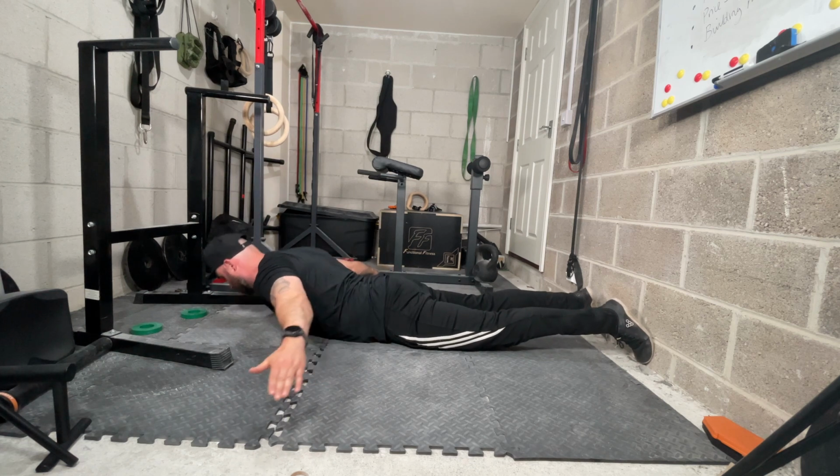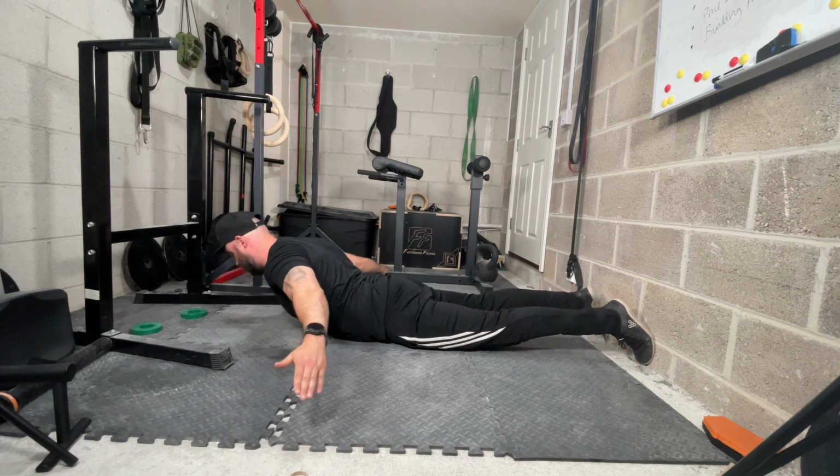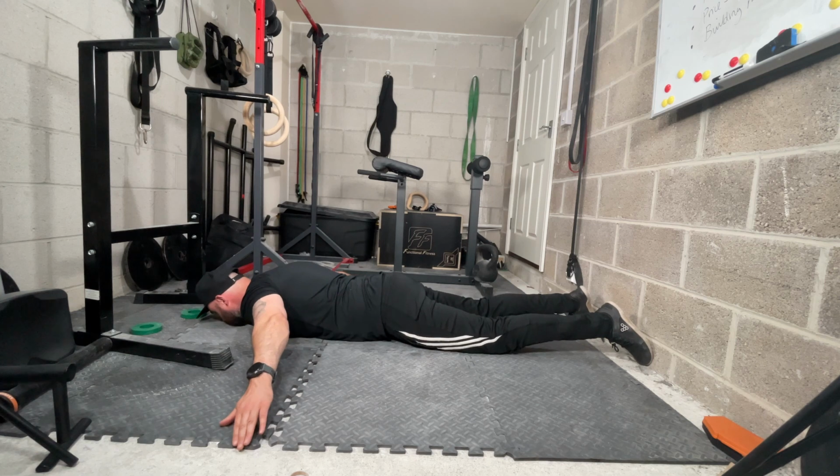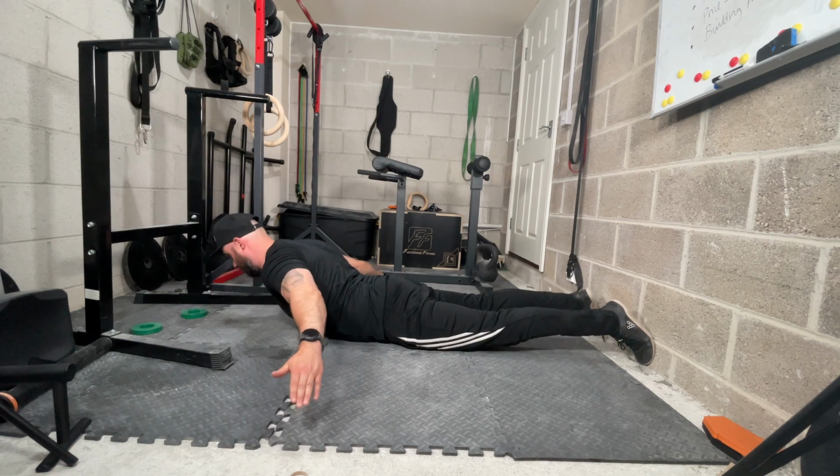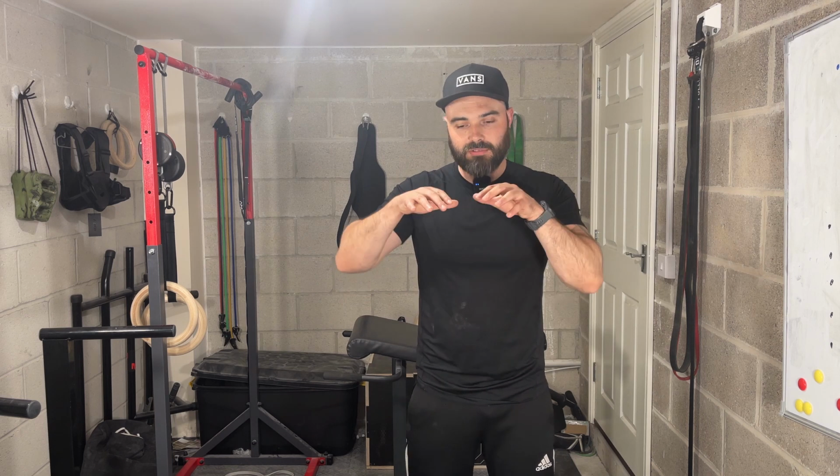So the first exercise we're going to be looking at is just going to be the hyperextension. This is basically where we are lying on the floor and we're focusing on lifting our torso off the floor by contracting our lower back. We can get our glutes involved as well, but as you can see, the problem with this exercise is we are restricted by the range of motion we can get.